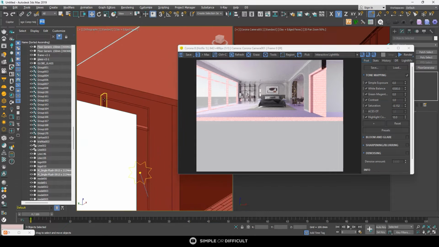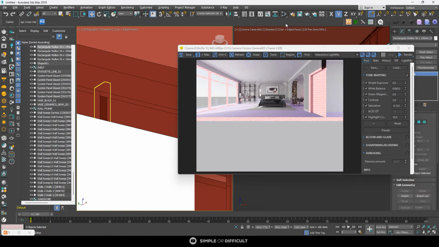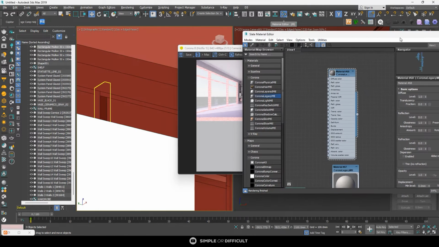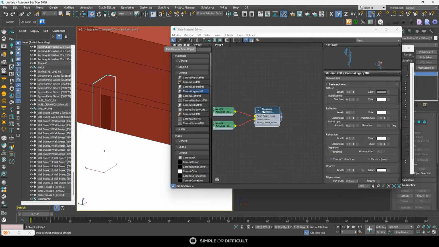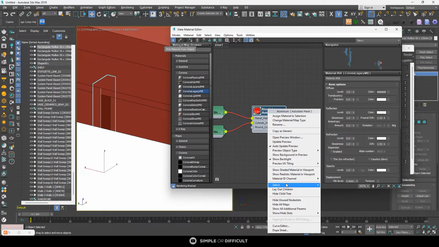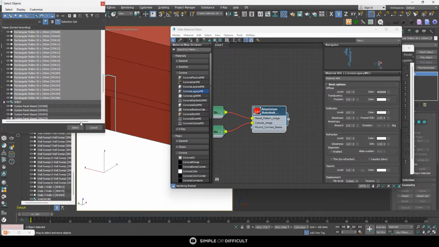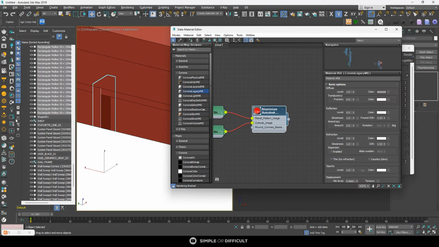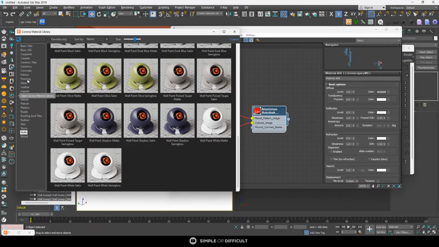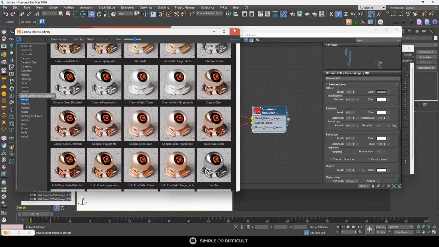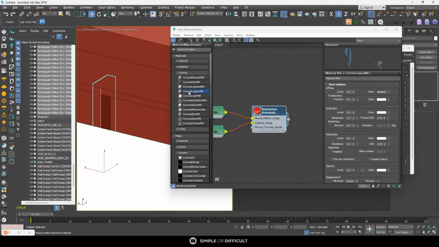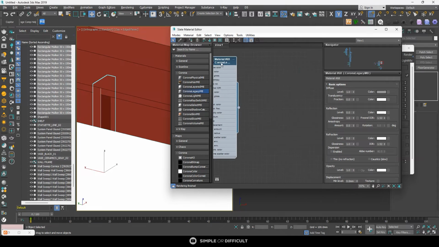Okay, so for this particular one, I'm going to select this. I'm going to right click, select by material, and I'm going to just use the default metal material, or I can just create a metal material here. So I'm going to bring out another.